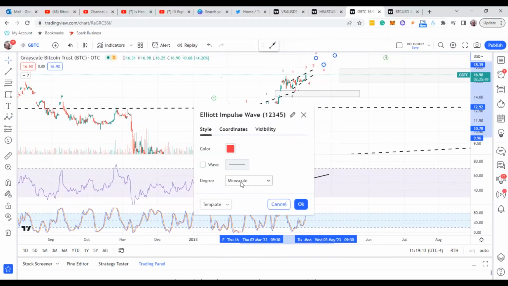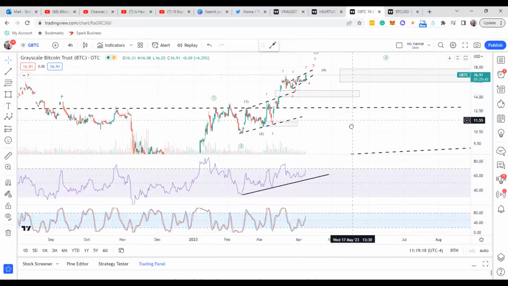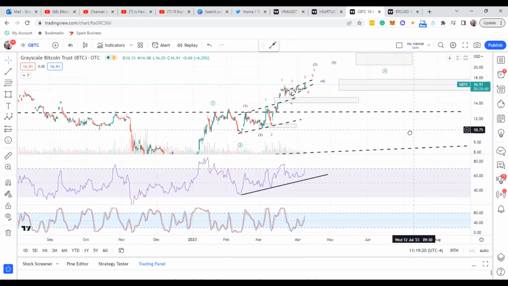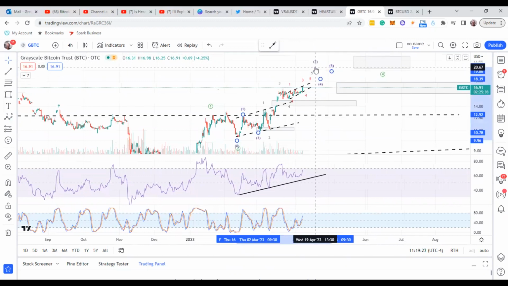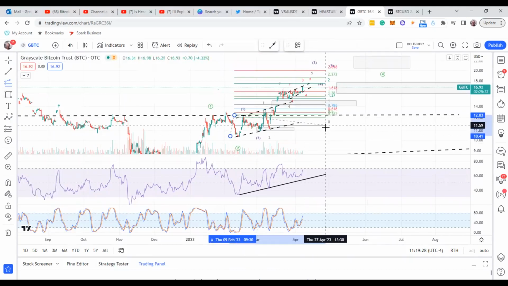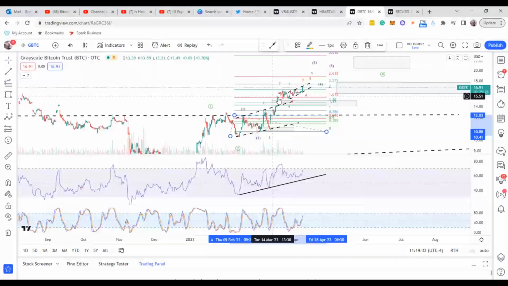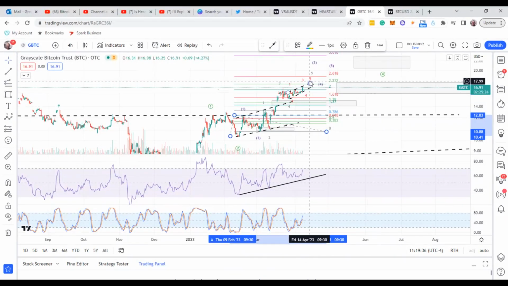So this one I'm going to change. Put that on sub micro, change color on that one to, let's go with a purple, like so. So that would be a third wave. And let's check the fibs. This will hit 1.618, guys, if it's really bullish. And that one actually went 1, 2, 3 above 1.618. So actually, yeah, target at 2.27 right there. Right there at that target is what I'd be looking for.